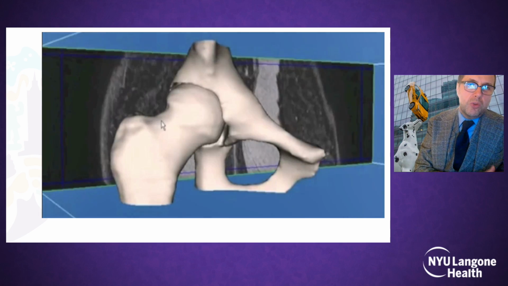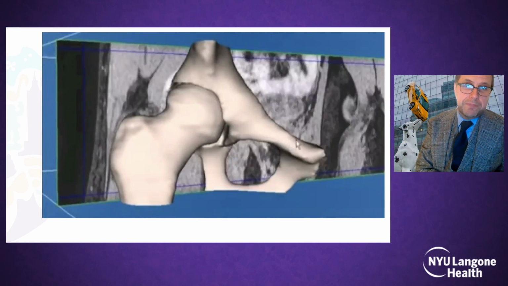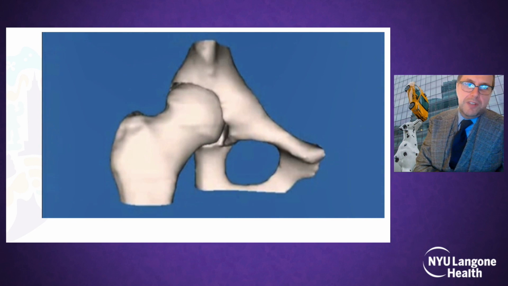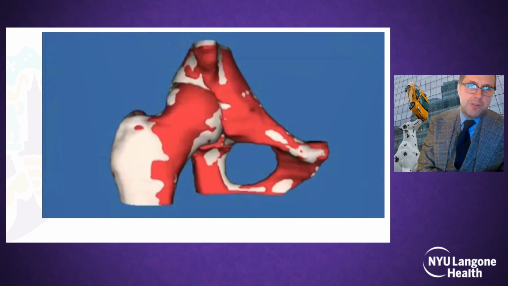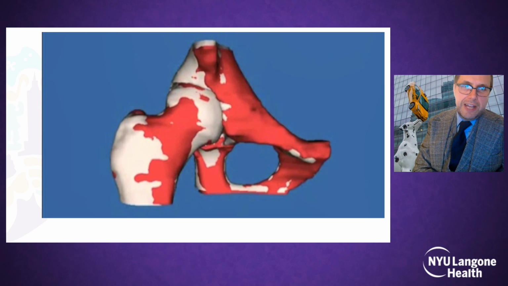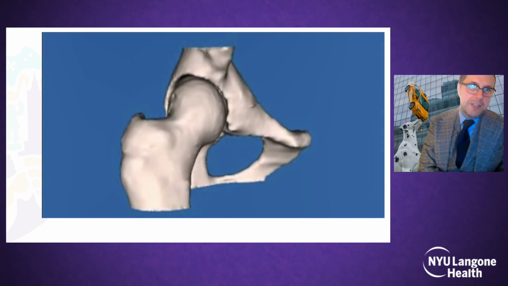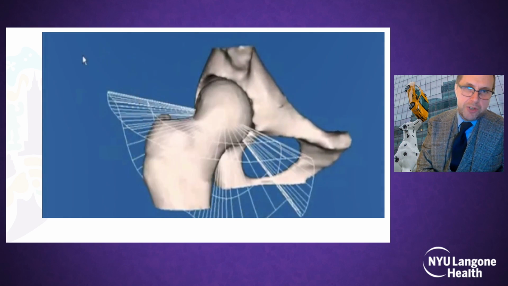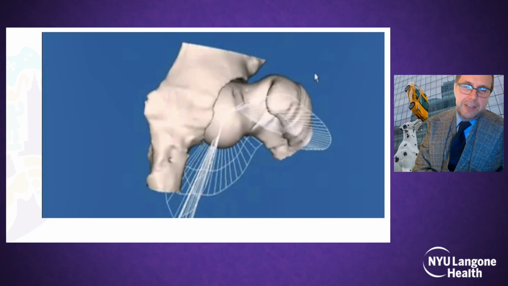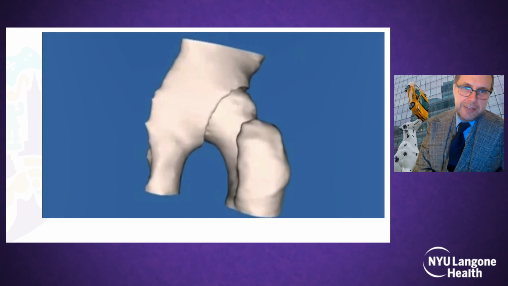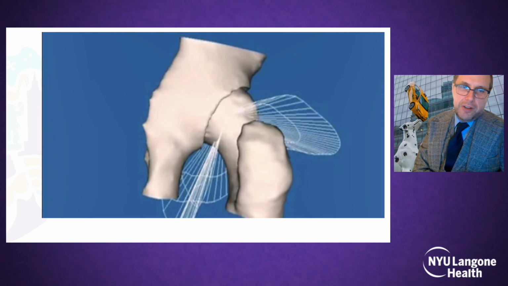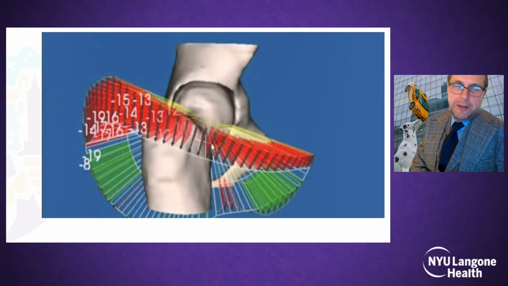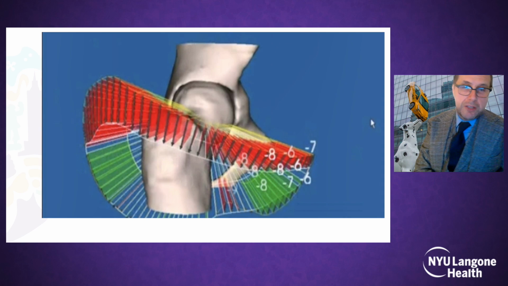So this is a really cool 3D reconstruction of an MRI of a hip, which didn't have terrible looking anatomy. And then what we've done is taken the other side, flipped that around to use that as a control, rendered that onto it using some very cool proprietary software. And then you can virtually take the hip through a virtual range of motion, which is what we're showing on this video, and compare the right to the left hips. And this gives you a very accurate measure of where that impingement occurs and where you could potentially have symptomatic impingement of the proximal femur and the acetabulum.